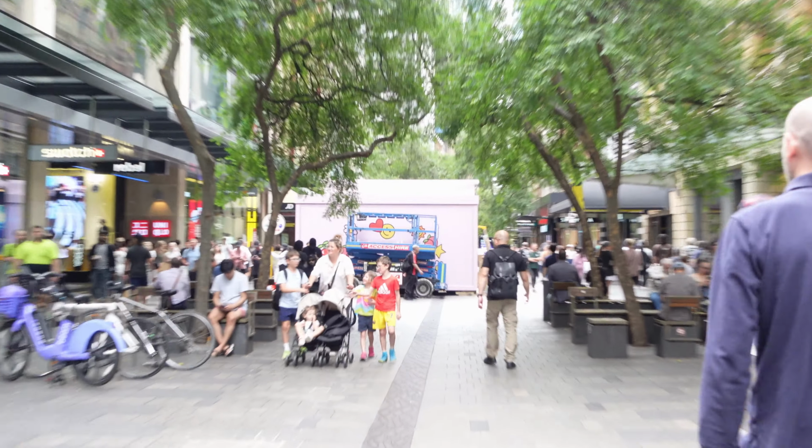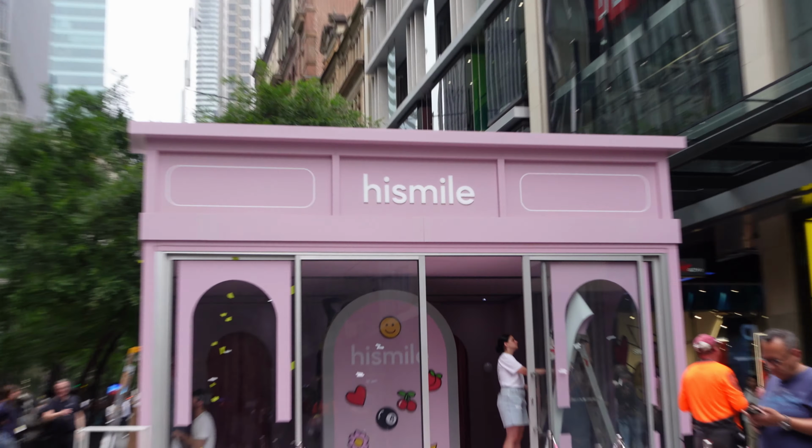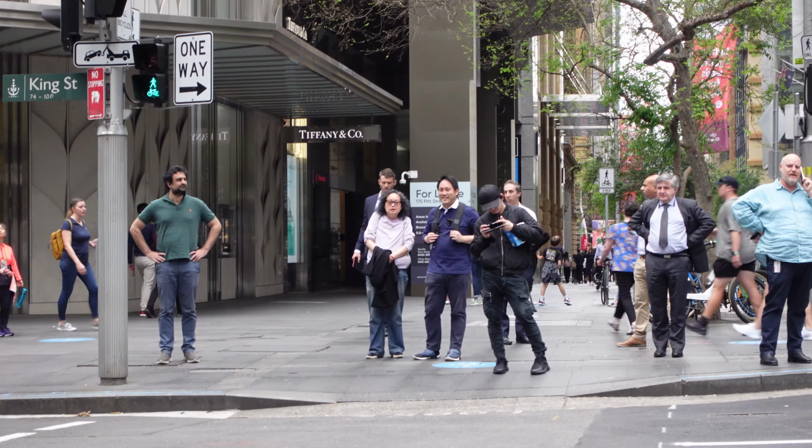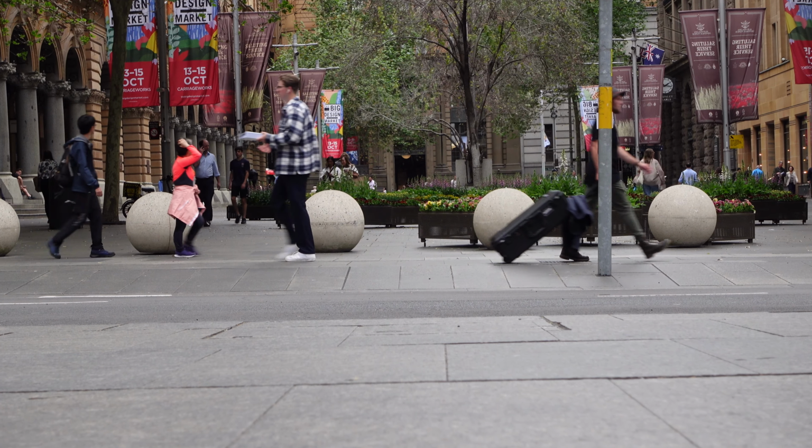Something is happening on Pitt Street on my pitch. My pitch. That is blocking a lot of my pitch. Alright, to Circular Quay it is. Got the shot.